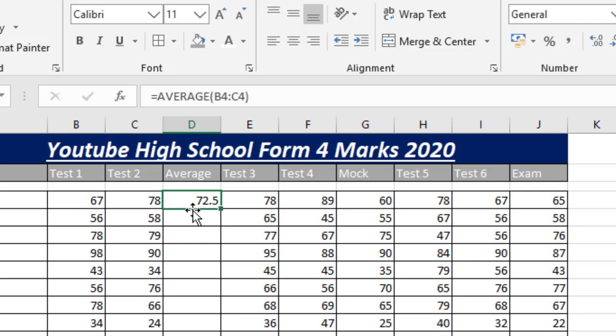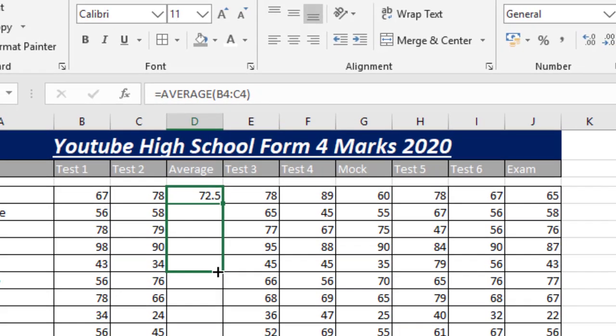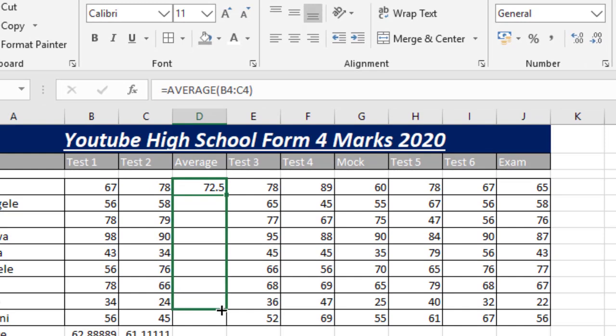I can replicate by clicking at the corner. The cursor has to change to be a cross, a black cross, not the white one. Then I click, hold and drag across the cells that I want to paste on. Yeah, so this is the average.